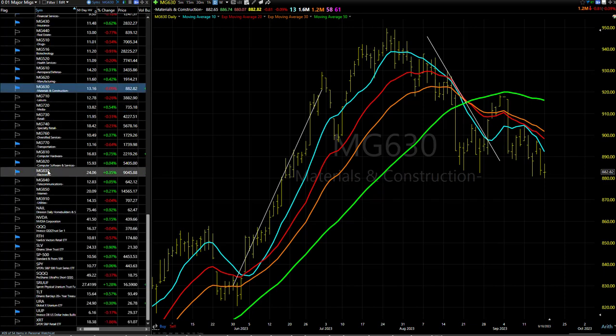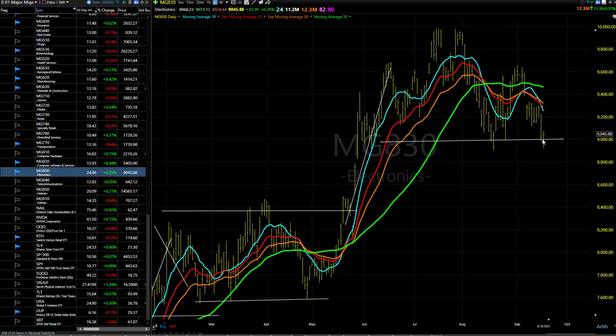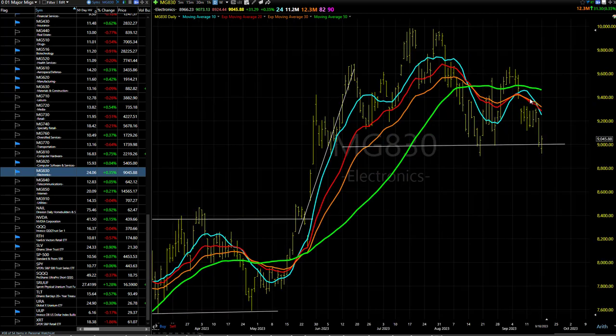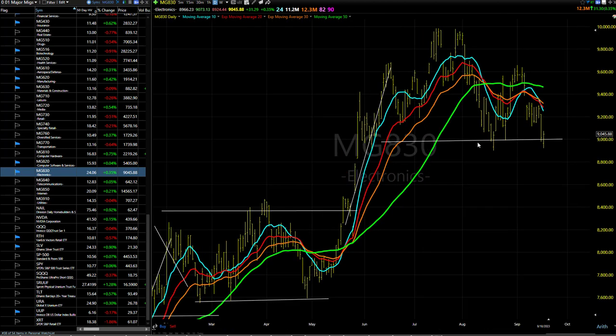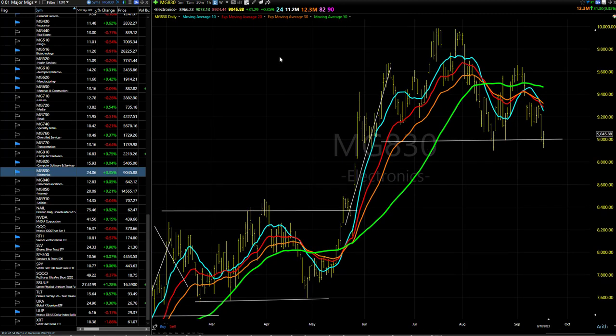Overall, it's a little ugly out there. The financials bounced a little bit, but they look pretty toppy. The good news is the bottom of the range held, but you can't hang your hat on that — bow ties have flipped back over to downtrend in proper order and we're well below that 50 simple moving average. Most of these areas are choppy at best, and a lot of areas are toppy. I think now's the time to continue to sit on your hands and let things shake out, but do get ready to get ready in uranium and the energies.